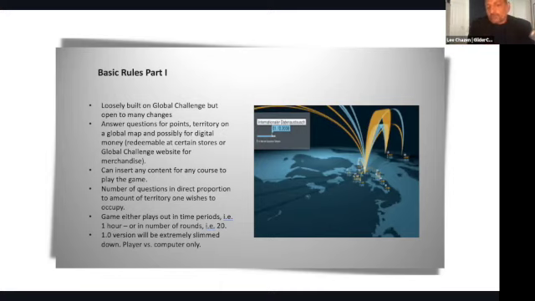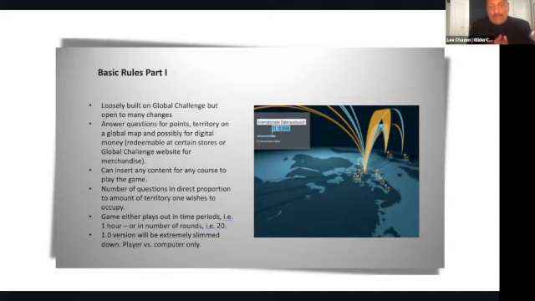You're dealt out cards of all the different countries on Earth, and each country has a value equal to its per capita income, which I'll explain in a second. You can insert any content for any course to play this game and answer those questions in exchange for points. And when you get the question right, you get to defend your country or take over another country on that map, or you can work for peace, you can work for war. And this all takes place while you're going through 4 phases of human history, which we're not going to really have a chance to get into, but let's just say that this goes through 20 different rounds of the game.